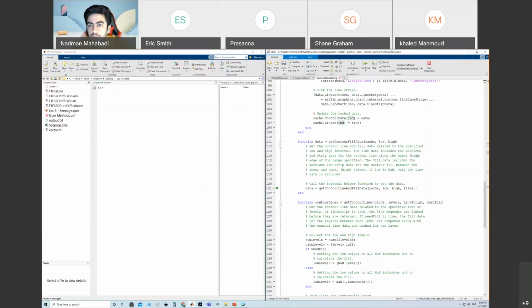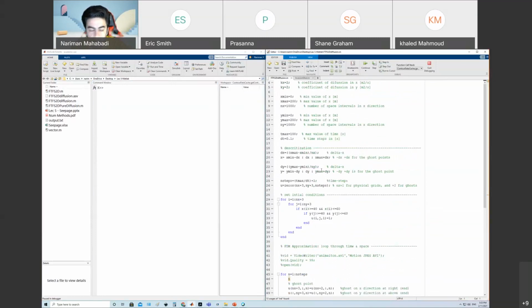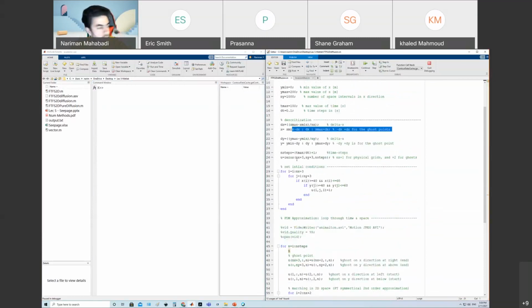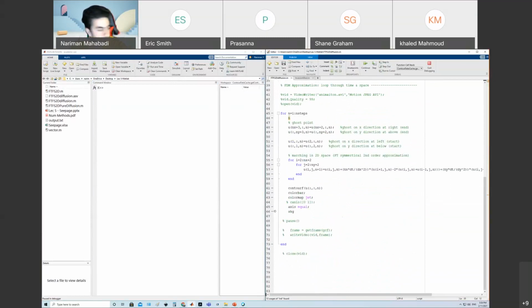Okay, so let me see what's going on. I think there should be something wrong. This should be fine. This is fine. Good. This should be nx plus 3, of course. Initialization should be fine.